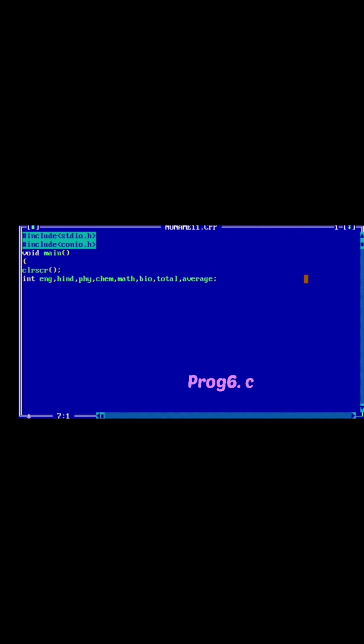The marks given by the user for his 6 subjects, for example, are English as 94, Hindi as 97, Physics as 91, Chemistry as 82, Maths as 88 and Biology as 91.